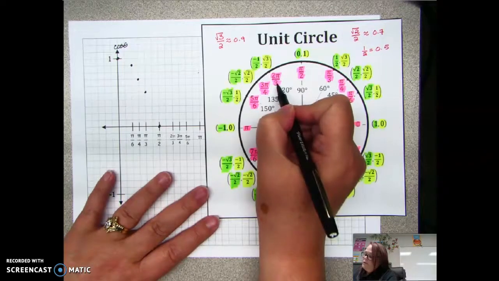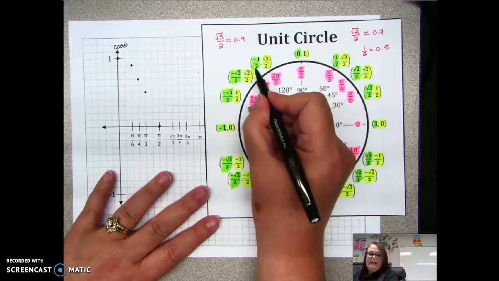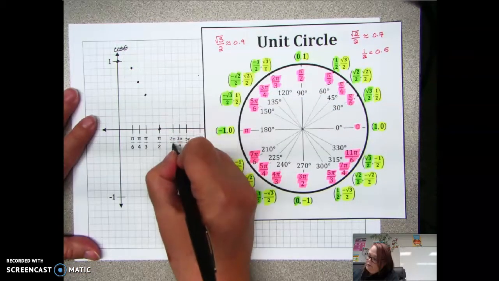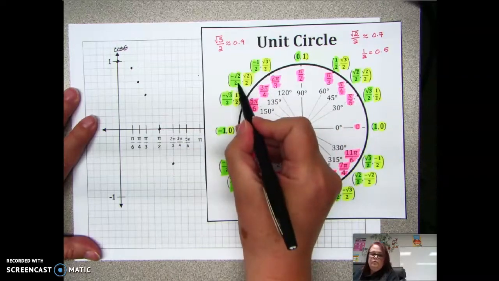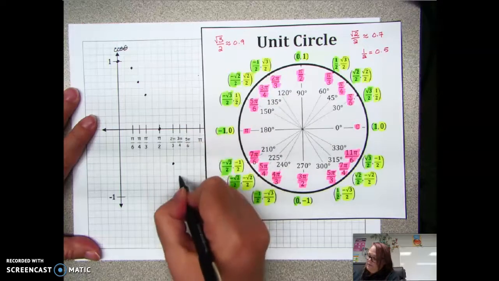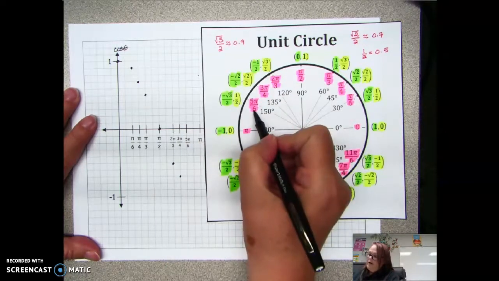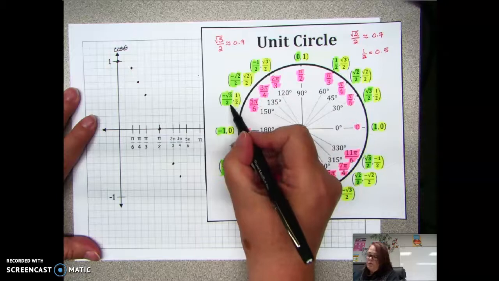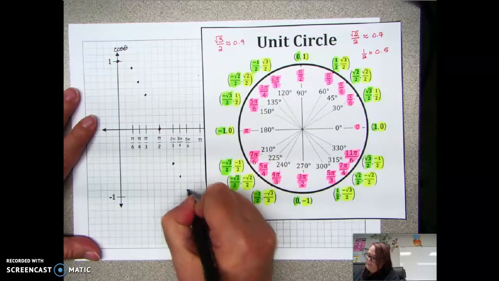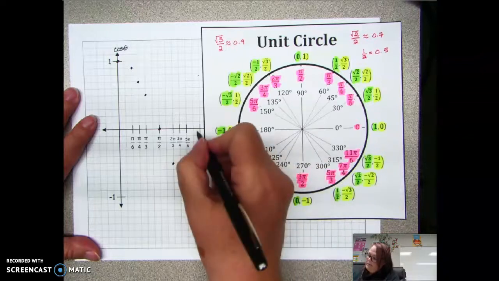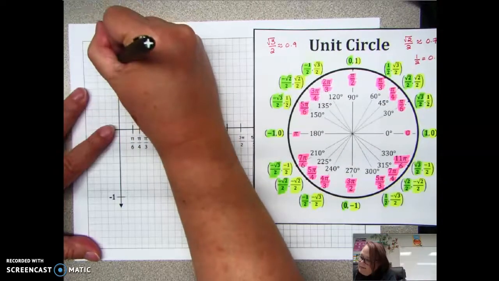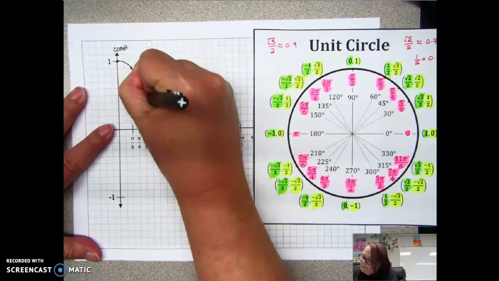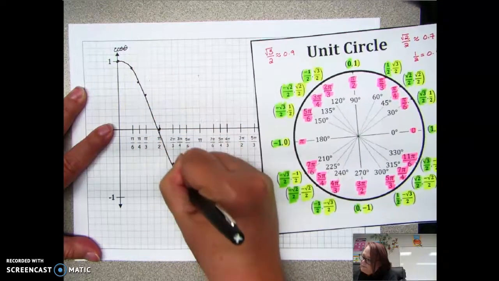So then if I move forward to 2 pi over 3, that's going to be at the green of negative 1/2. So down 1, 2, 3, 4, 5. At 3 pi over 4, we're at negative root 2 over 2. So that's negative 0.7. At 5 pi over 6, we're at negative root 3 over 2. So that's negative 0.9. And then at pi, we're going to be down at negative 1. And so far we have this much of the graph. It's not perfect, but you get the idea.